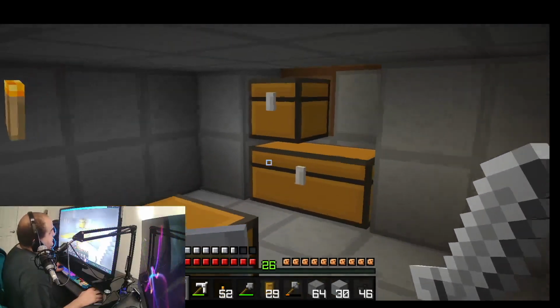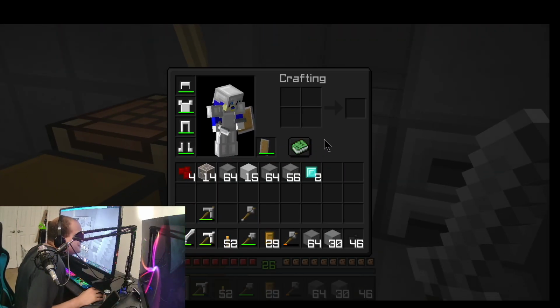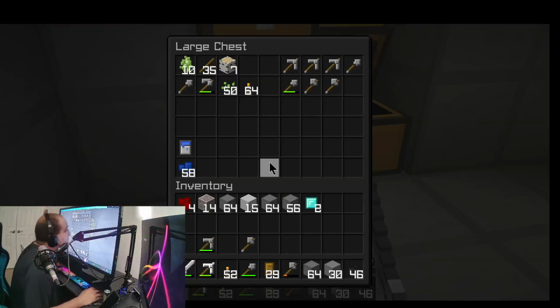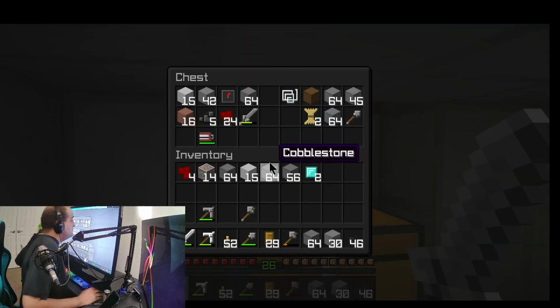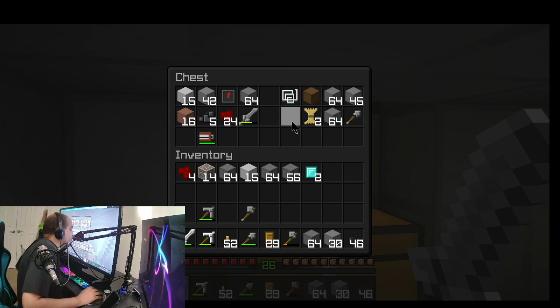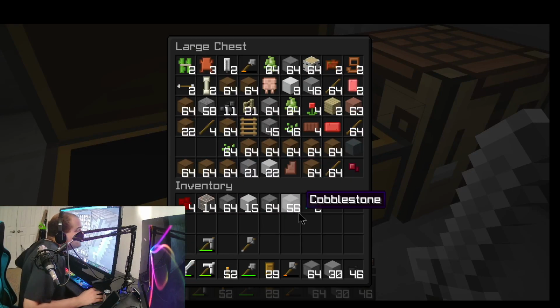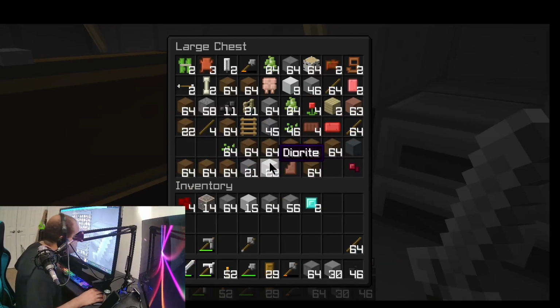Here we are. Do I have any sticks in my inventory at all? I don't. Of course I don't. Let us find some. Sticks, sticks, sticks. I don't have any when I need them. Here we go. We got sticks.